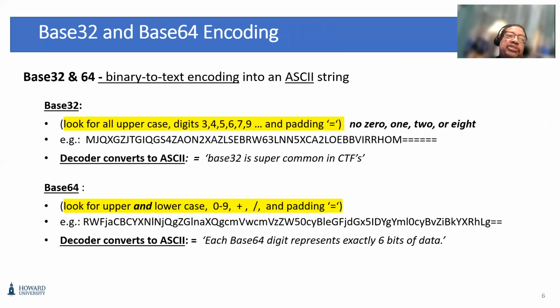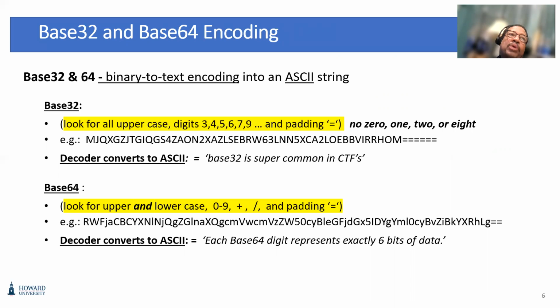Base 32 and base 64. Again, if you have a bunch of binary data in storage, this is a very efficient way to convert it into characters. Base 32 has a 32 character set. Base 64 has a 64 character set. And it's a very efficient way to represent binary data in long strings of data that aren't as long as the binary data.